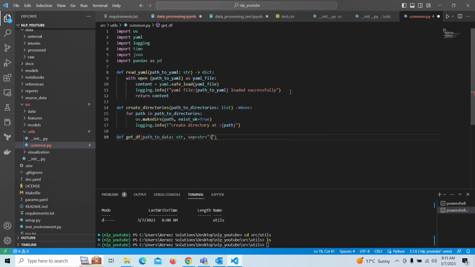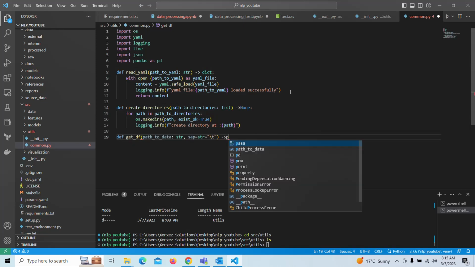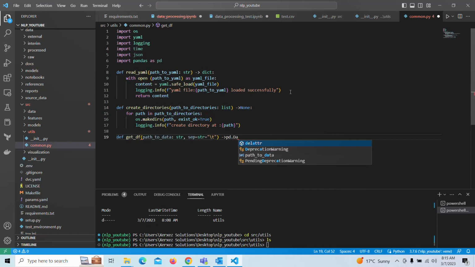Wherever you find a tab, we need to configure that. Next is obviously pd DataFrame, since this is a data frame.